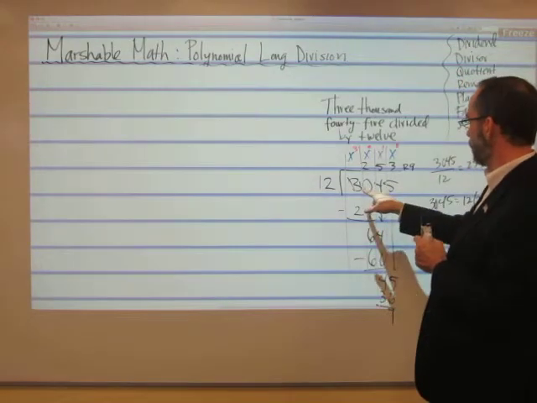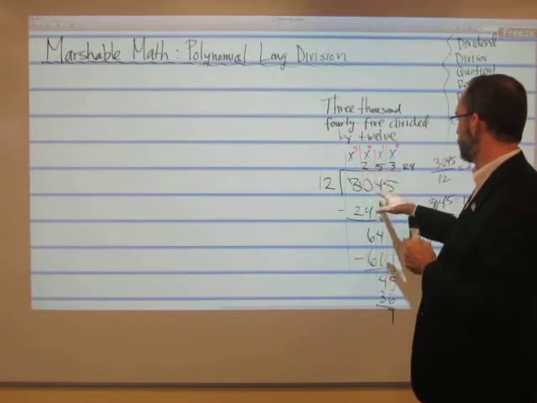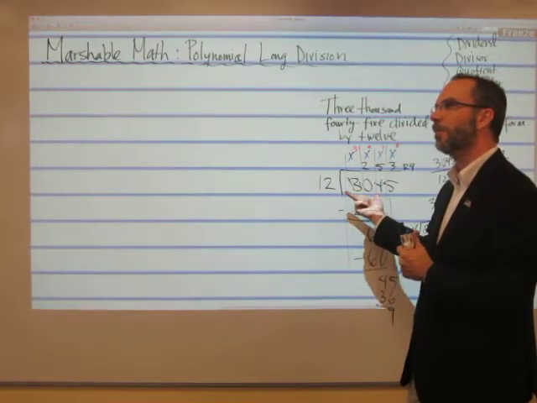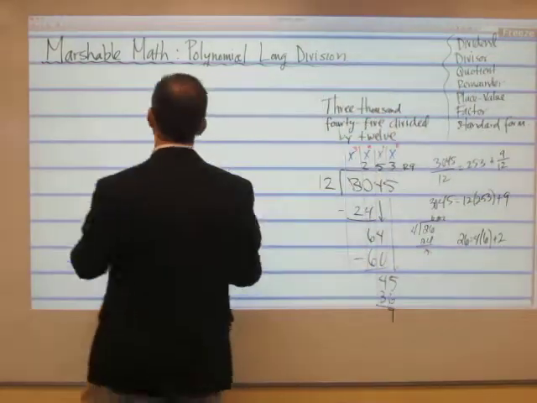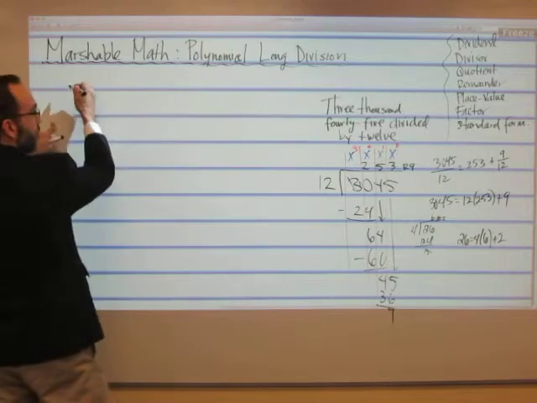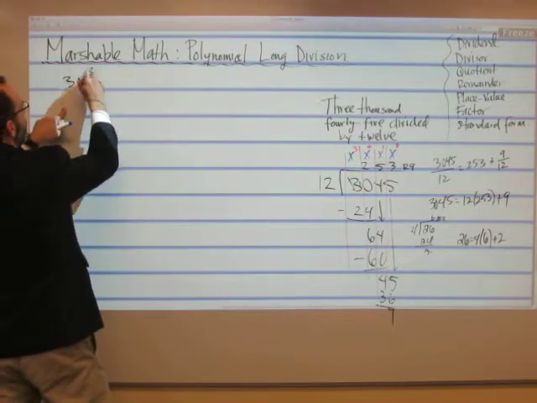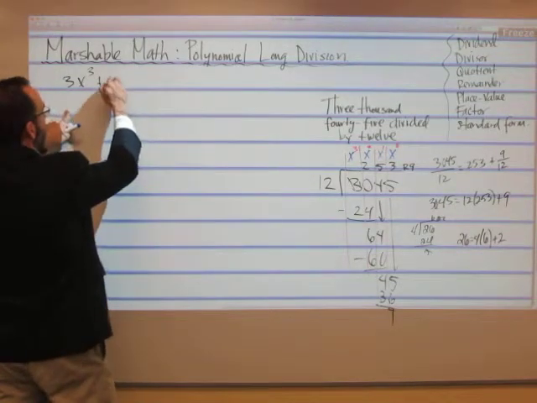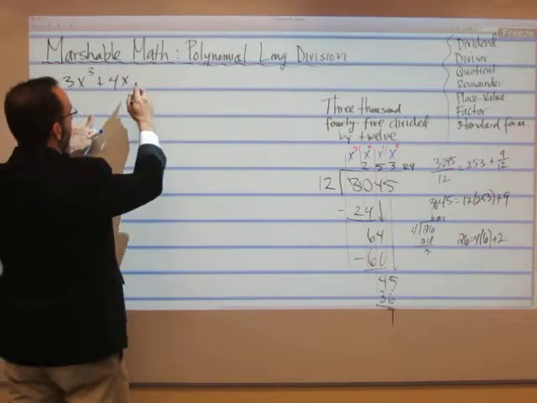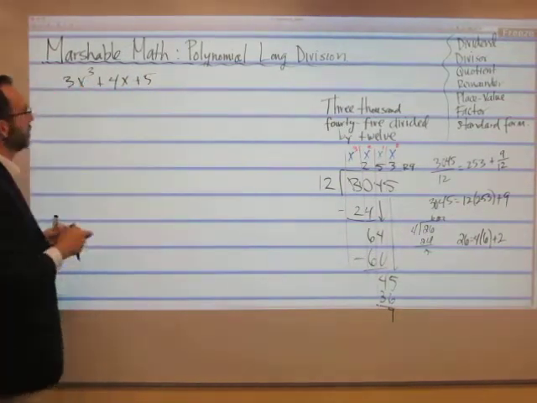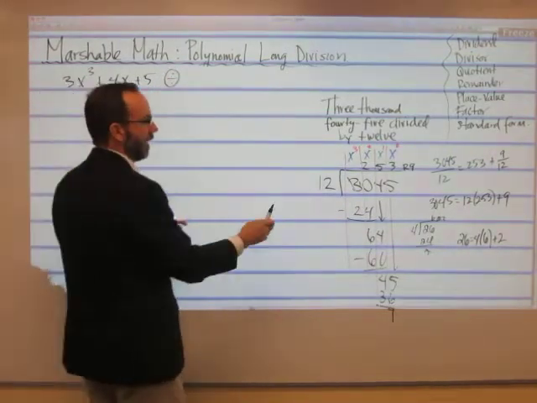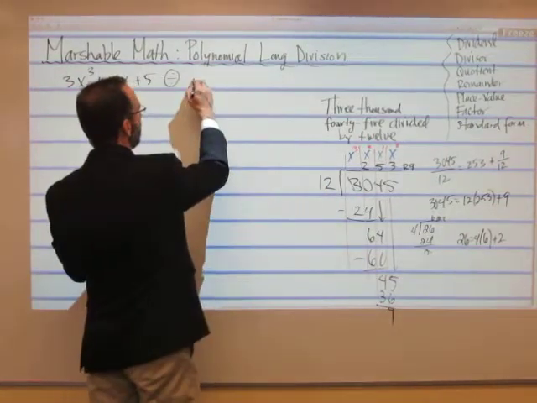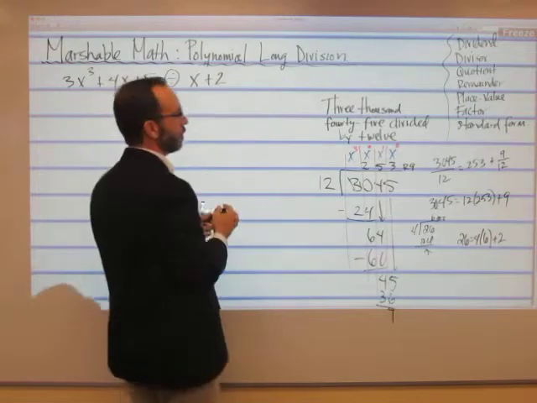Okay. And notice this one was 3 thousands and no hundreds and 4 tens and 5 ones. Let me convert this now into a polynomial. What if these were the number of I don't knows that I've got? It might look like this. Let's see here. 3 I don't know cubed plus, I don't have any of the I don't know squared, plus 4 I don't knows plus 5 with none of the I don't knows. And I'm going to divide that now by 1 ten and 2 ones. Doesn't that come over to 1 I don't know and then 2 with no I don't knows?